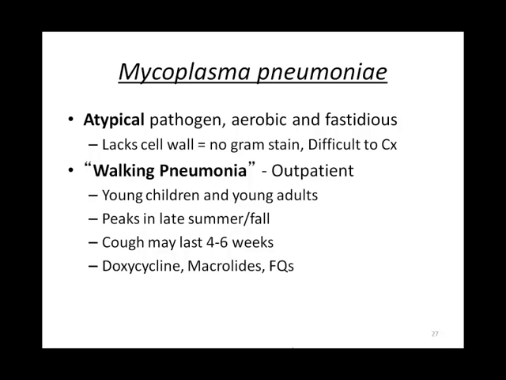So that brings us to the Mycoplasma pneumoniae. This is probably one of the more commonly encountered atypical pathogens. It lacks a cell wall, so again, it's difficult to gram stain and it's even more difficult to culture. This term fastidious is something that's applied to bacteria, which basically means that they need specific mediums to grow on. They're kind of picky bugs, they're just not very friendly. They don't want to let you know they're there. And this is what we also call walking pneumonia, meaning that it might have just a cough for 4 to 6 weeks. It's susceptible to any antibiotics that cover the atypicals, but it's very low-grade pneumonia, and patients generally do well with this. Yeah, and this is a point of emphasis.